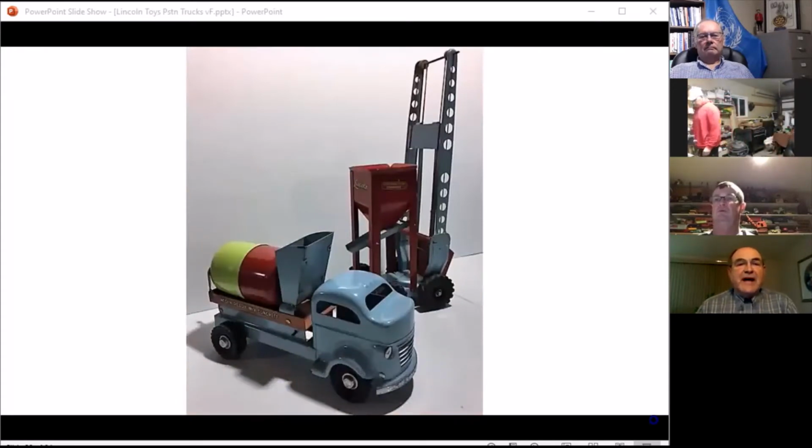This is a beautiful set that apparently came together. And in the background, you'll see what's called the sand hopper. It's absolutely mint, in my opinion. Notice again the Lincoln script decals on the front of the sand hopper and the construction company decal on the side. On the back side of that sand hopper is actually a scoop or a hopper that will lift, and it goes up the boom arm vertically, and then will actually dump dirt material down into the hopper. The truck is a cement truck. There are different variations of these trucks you're going to see. This one is absolutely mint condition.